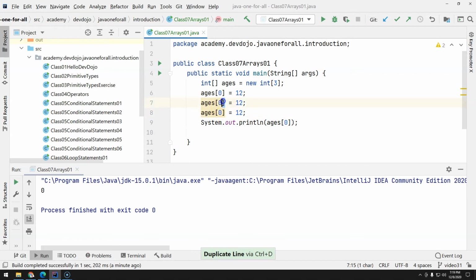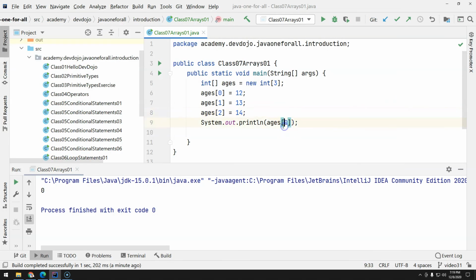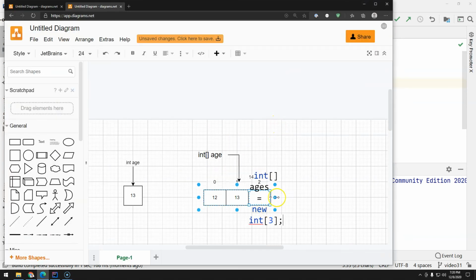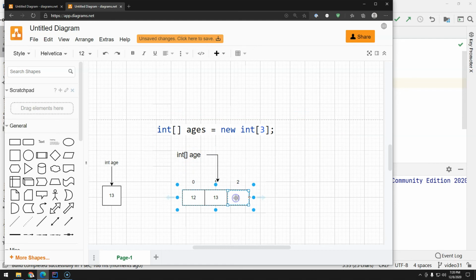So basically, position 0, position 1, position 2, and then I just give some values, and this now is 12, 13, and 14. And if I just print position 0, Ctrl Shift F10, we will get 12. So basically, what we have here is this. So this tiny image right here is what is happening when we do this.